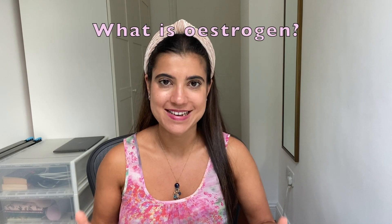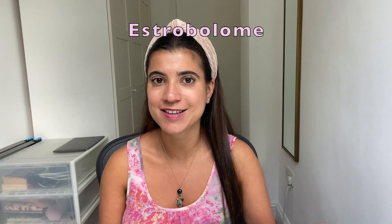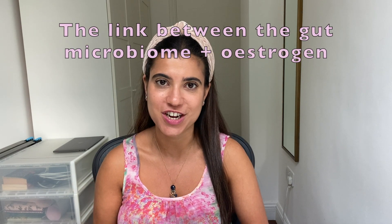So let's start with the basics. What is estrogen? Estrogen is the hormone responsible for the development and regulation of the female reproductive system and secondary sex characteristics. You may have heard of the term estrobolome, and this is a collection of bacteria in the gut involved in regulating and metabolizing the body's estrogen circulation. Microbes in the estrobolome produce an enzyme called beta-glucuronidase which helps process estrogen into a more active formulation. The more beta-glucuronidase created in the microbiome, the harder it is for your body to process and get rid of the circulating estrogen.